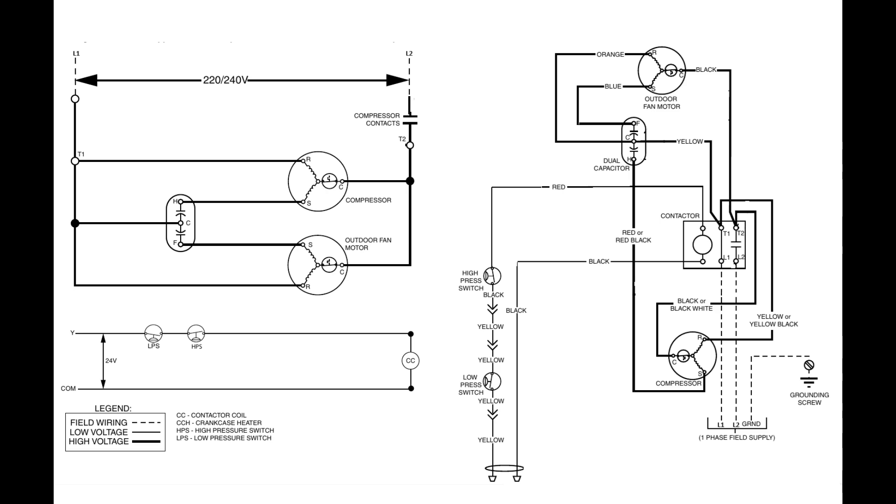Now one of the first things you might notice about this schematic is that there's more than one. But all you're really looking at are two different versions of the same exact thing. They're just showing it to you in a slightly different way. The diagram on the left is what we call a ladder diagram. And if you can see how it lays out, it almost looks like a ladder. The whole purpose of a ladder diagram is to kind of clean things up and give you a cleaner look at the circuit. So you can see we have one circuit on top. We have another circuit right below it. We don't have a whole bunch of overlapping lines, so it's a little bit less confusing.